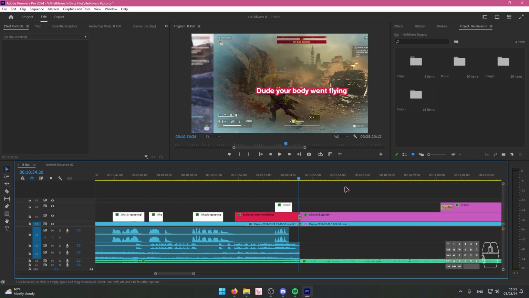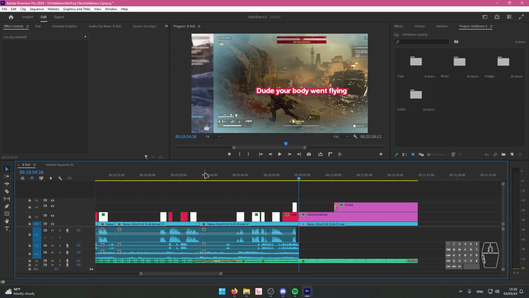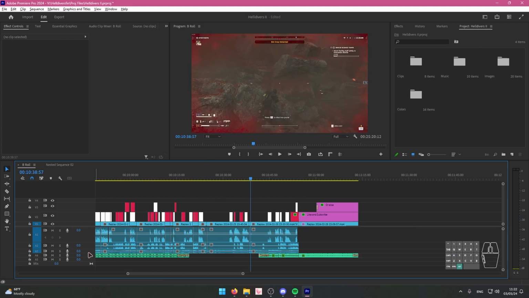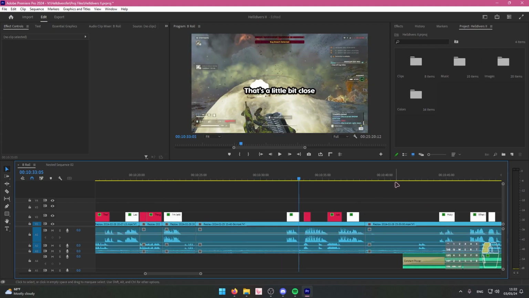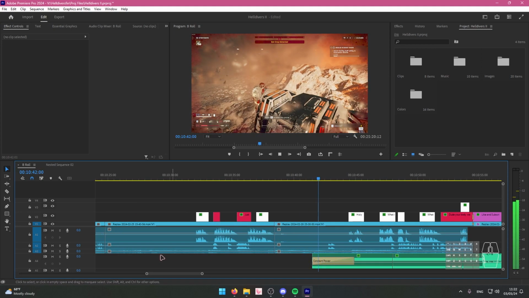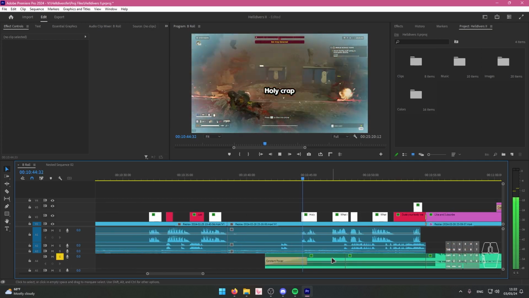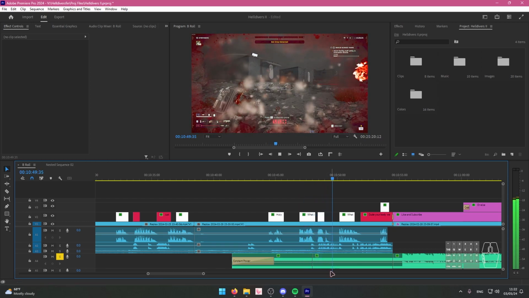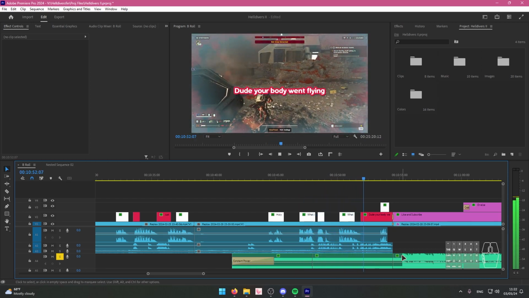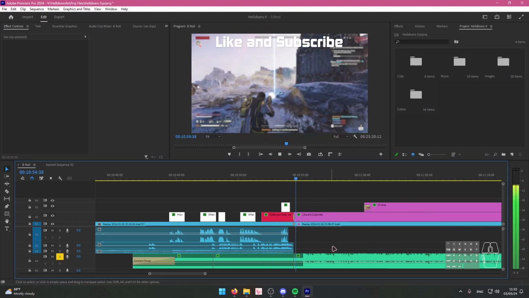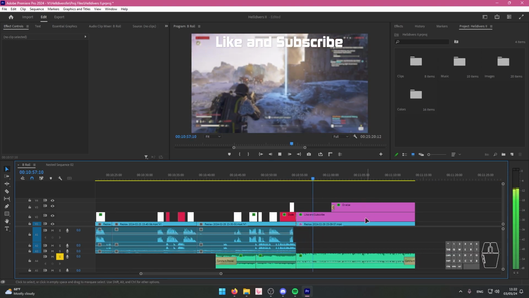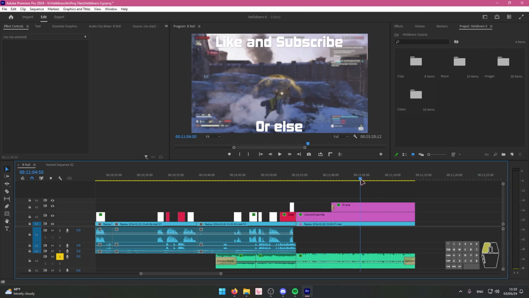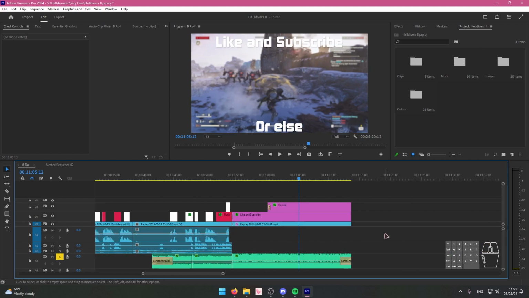And then at the end, oh, I guess I'll explain the end, whatever. So at the end, ignoring this is the background music I use, I faded in the guitar solo again, but then I repeated it. You can see, I repeated the guitar solo two times. Thought that sounded pretty cool. Then we get back into the lyrics. And I just basically put like and subscribe, and yeah, that was basically it.